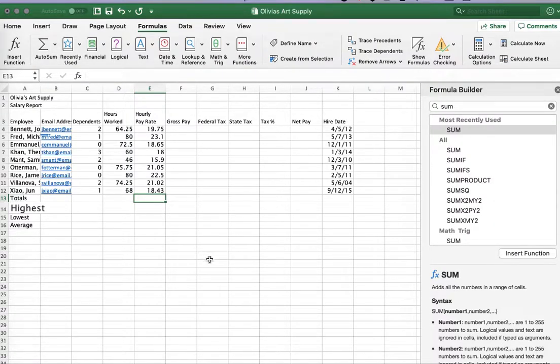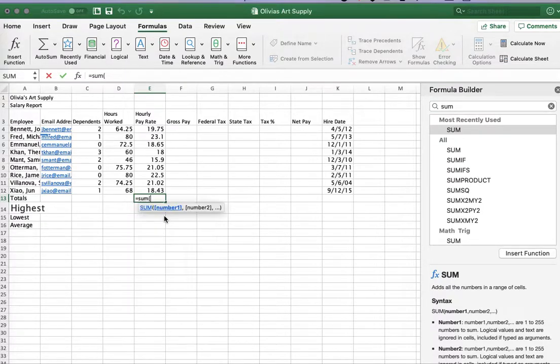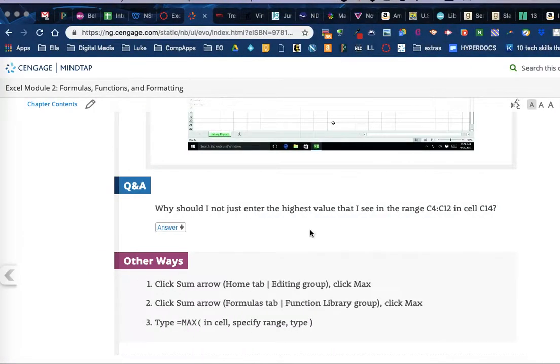Another way I could do it, though, and this is the way you pretty much have to do it if you're going to do things in Google Sheets, because you have to know your formulas, is type the equals, because every formula starts with an equals. Start typing the word for the formula you want. In this case, I want sum, and so I can type that, and I want the sum of, and then I could either type in E4 through E12, or I could click and drag, and it selects that, put my right parenthesis on to close that formula, and I'm done. So I just wanted to draw your attention to that so you could see that that happened.